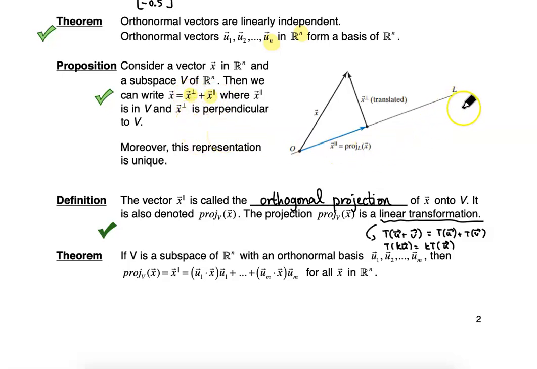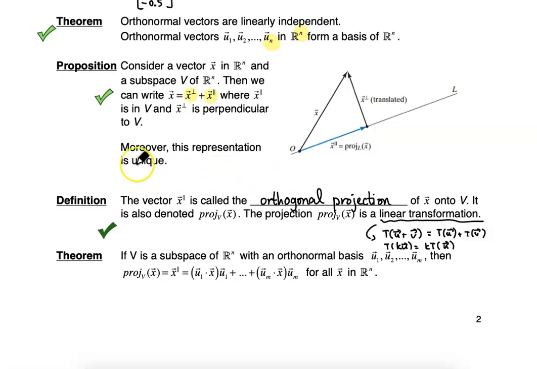So let's look at the sketch here. It's in 2D, but it shows the situation quite well. So it's R2, it's the plane, and our subspace V is this line. If we take any vector x in R2 here, we can always express it as partly a vector that is in the subspace V plus a vector that is perpendicular to the subspace V. It makes quite a bit of sense, and that is always true wherever we are, in R2 or in R25.